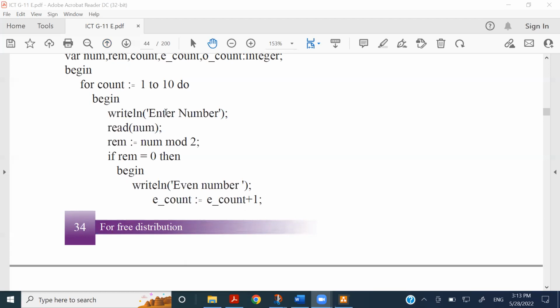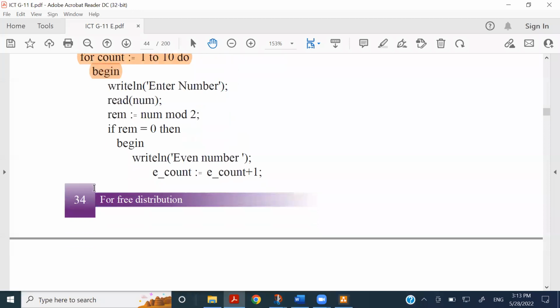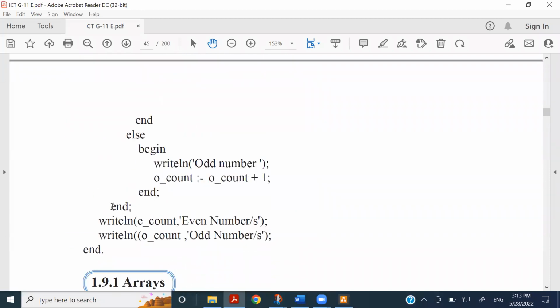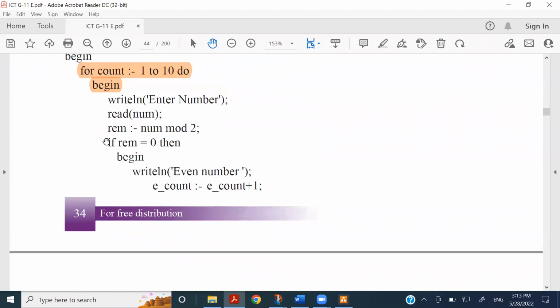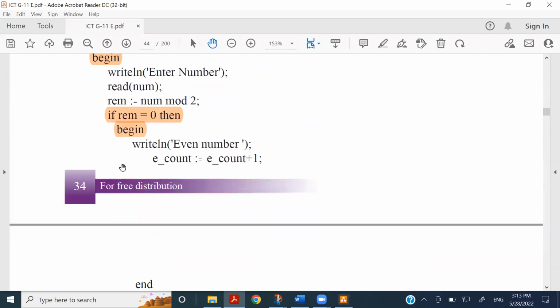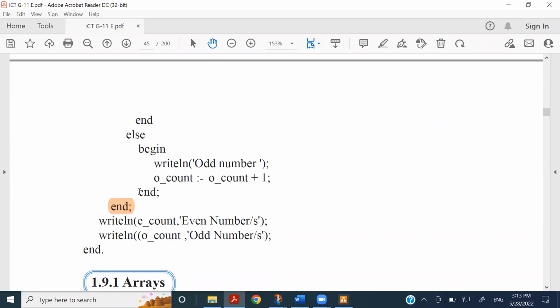Yes, very good. It's a selection inside the iteration because here is the iteration structure. It starts from here. It ends over here. It has a very long end. Right? So inside that, they have an if condition which starts from here and ends at this particular end.